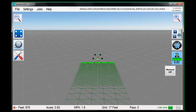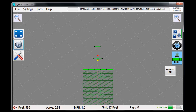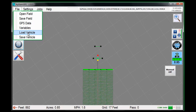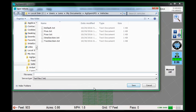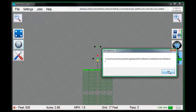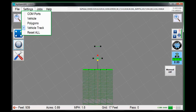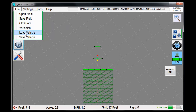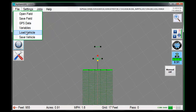You can have 2D or 3D. This is all also in settings. You can save vehicles and load vehicles. If you wanted to save this, you can call it something like 'combine forum vehicle' and save it. Then for any changes you want to make for another vehicle, you can always go back and load your multiple vehicles. You can make a combine, a swather, a high-clearance sprayer, an air seeder — whatever you want.